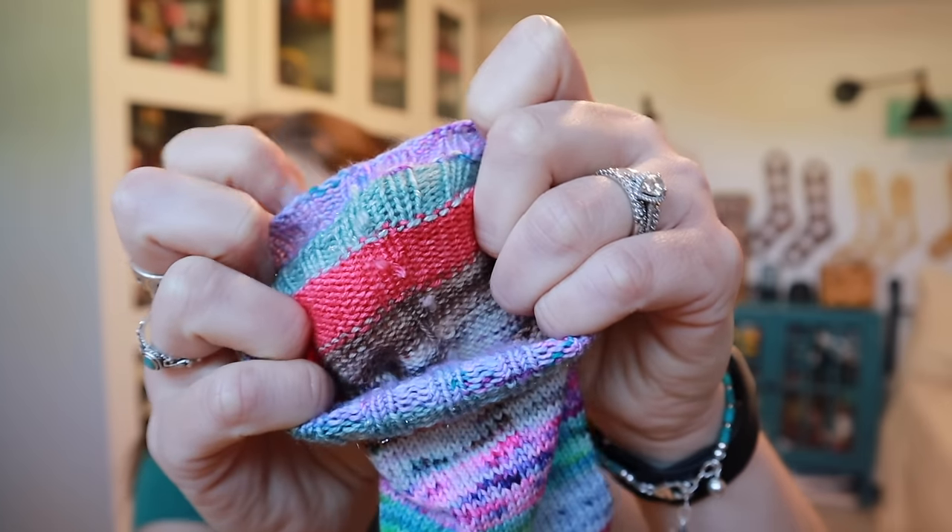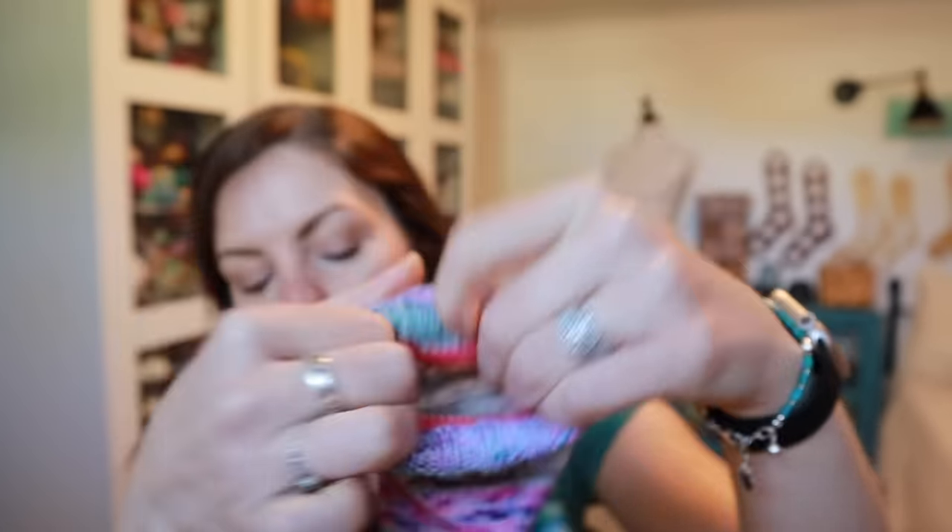I had a lot of questions about how I handle ends on scrappy socks. I'm not really bothered by weaving in ends — it's part of the process. I just finish a sock, weave in the ends, start the second sock, finish that, weave in the ends. I don't let them linger. I just did that the traditional way. I do have a tutorial for how I weave them in here on my YouTube — you can find it in the tutorial playlist.